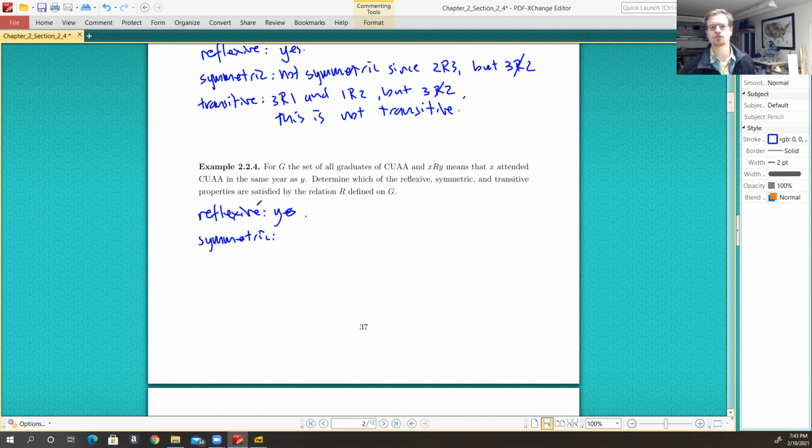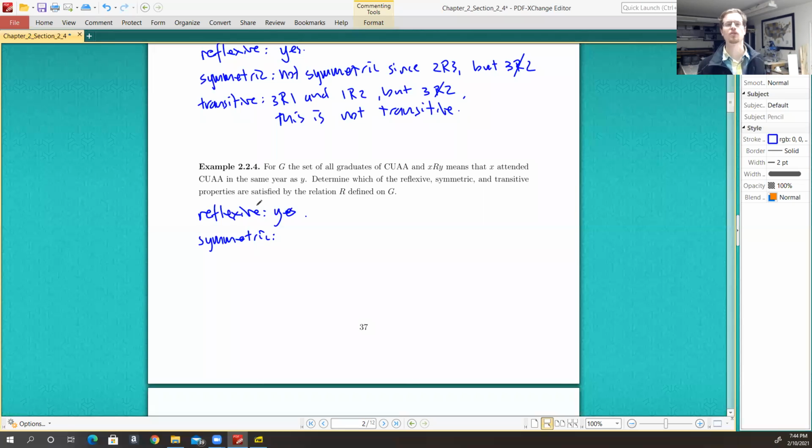Now in this case, let's say two people are related. Tom is related to Jerry: Tom went to school at the same time as Jerry. Now the question is, did Jerry go to school the same time as Tom? Because order can matter in a relationship, we have to confirm that it doesn't matter. The relation described, attending school at the same time, does not have an order. So it essentially removes the order from the relation, and we say, yes, it's symmetric.